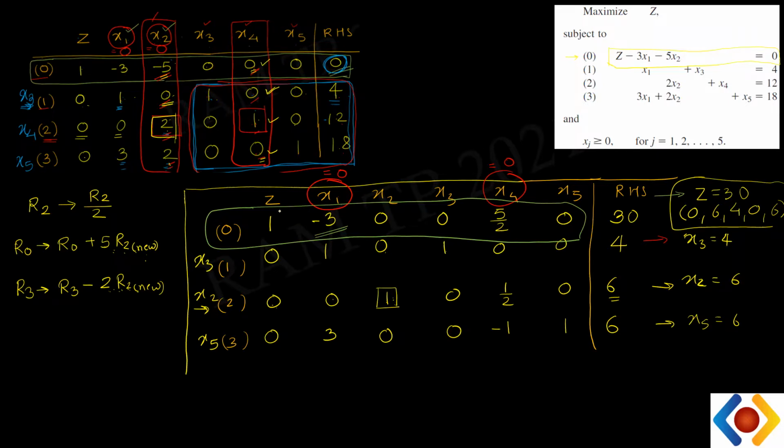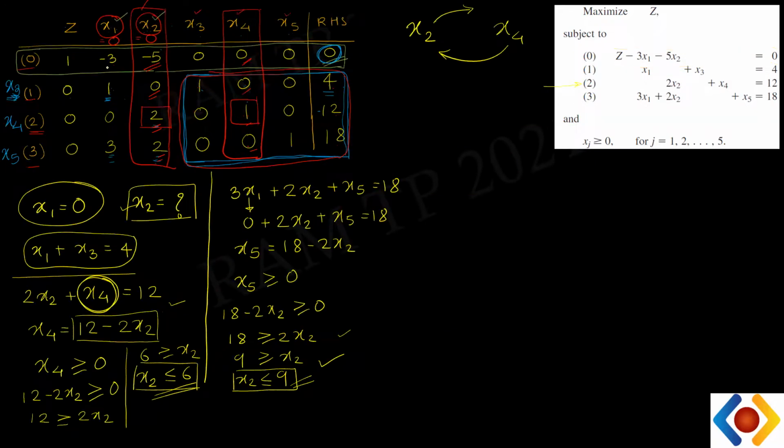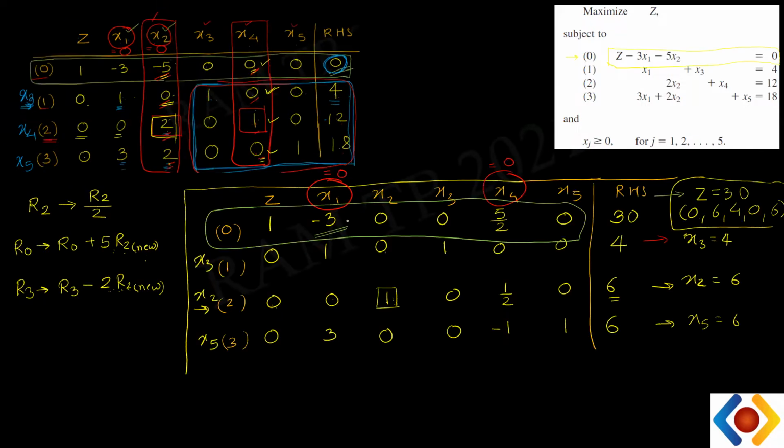And what did I say? In the 0th row, as long as any of the elements is negative, you have an opportunity to increase the profit. Look at the first table. Two elements were negative, so we decided to increase the value of x2. In the next iteration, the x1 value in this 0th row is still negative. This tells you that there is still a chance of improving your profitability. The moment all the values become either 0 or positive, we say we can't increase this any further. We have to stop. Okay, clear?